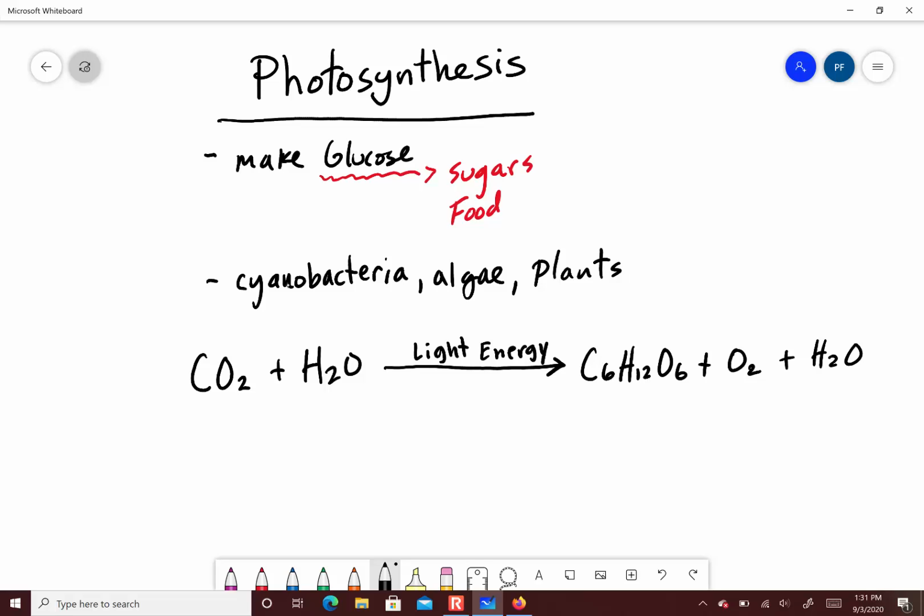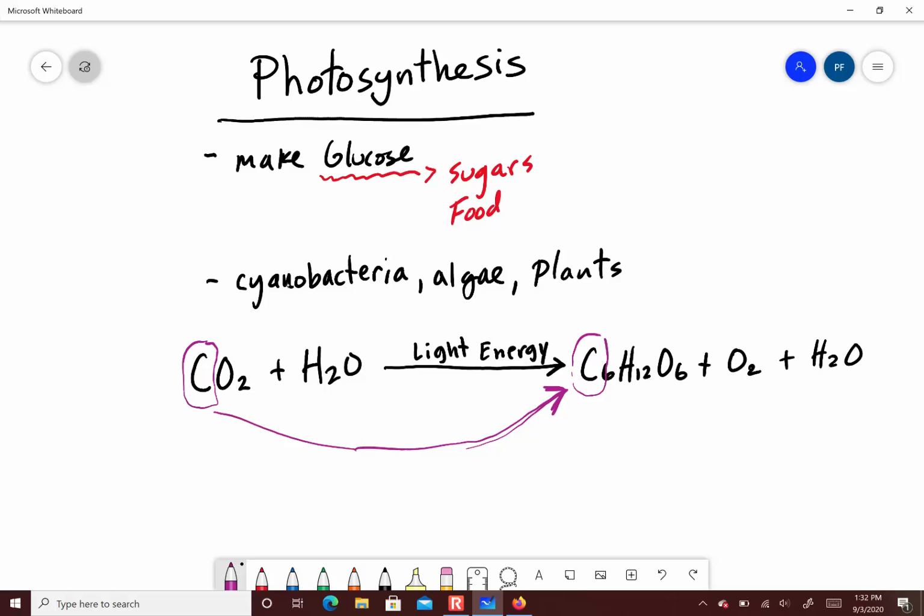Now it's kind of backwards, right? If you remember the reaction for cellular respiration, the products here were the things on the left. They were the reactants for cellular respiration. And the products for cellular respiration are our reactants here, right? And then just like I told you before with the carbons, we need 6 carbons to make glucose. Those carbons are coming from the carbon in carbon dioxide, right? So there's still that connection: the carbon in CO2 is the carbon in our glucose.